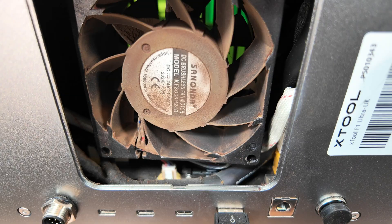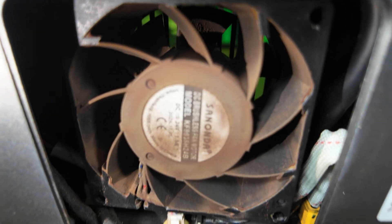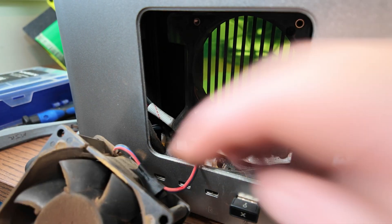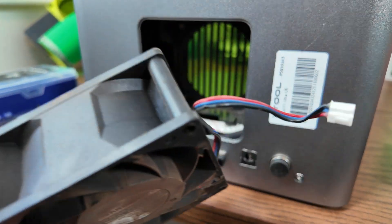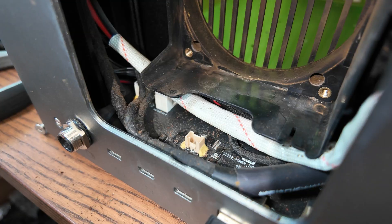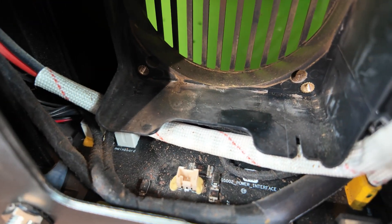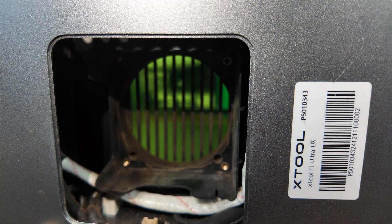I'm going to get a light and shine in here so you can see it better. That's why we're cleaning it. Take the fan out first and then unplug it because you just get better access — don't just yank it out. The reason we want to clean this regularly is because there are other components in there that could be sensitive. We want to keep it maintained and clean because ultimately we don't want grime to leak through and affect the performance of the laser.